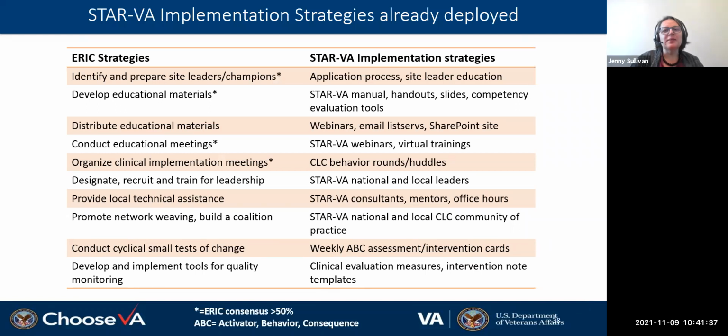So really the CFIR-ERIC matching tool helped to identify existing strategies that were already being deployed by STAR-VA in the field, which stakeholders thought would be important to continue. Some of these strategies were the importance of the role of site leaders, including the behavioral coordinator and nurse coordinator, and identifying which sites are ready for implementation and further work in sustainability. Continuing and enhancing education efforts included disseminating educational materials and trainings, and continuing and enhancing engagement of leadership and networks of support. Finally, improving the work through small tests of change and larger quality improvement monitoring was important and would continue to be important in STAR-VA.